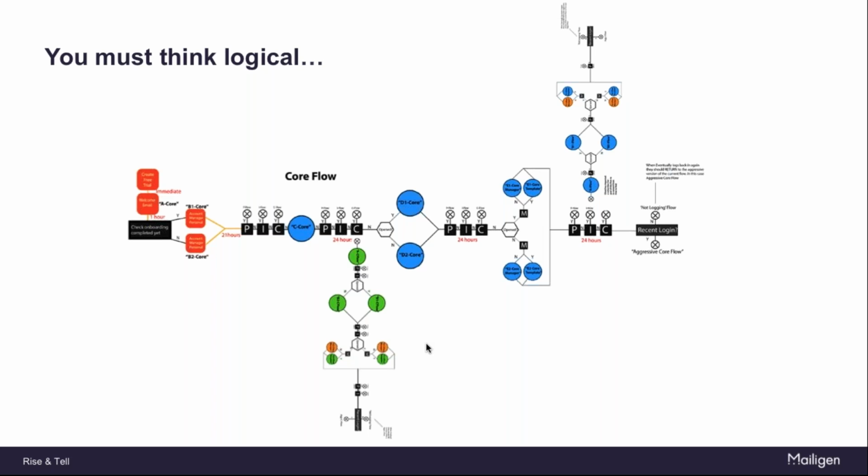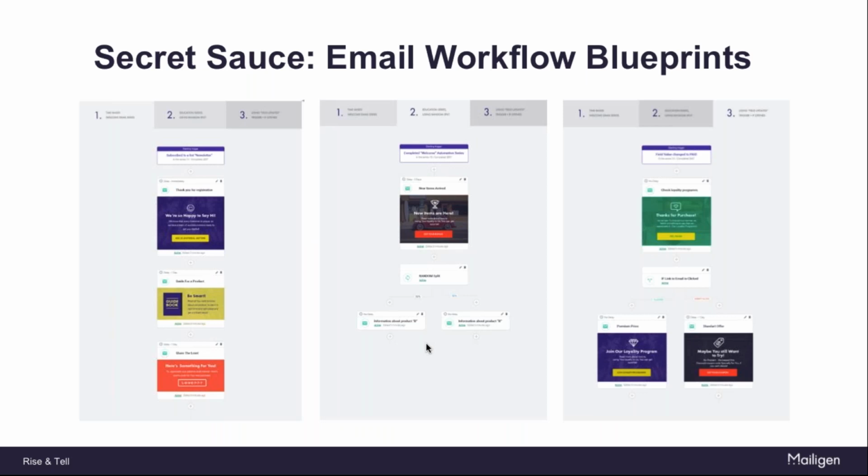This kind of flow, again, does seem a little complex. So we have something in stock, and that's the secret sauce, which is the email workflow blueprints. And I think there are 3 blueprints or 3 workflows that every company should have, and that's the welcome email series, the education and reactivation. And they're very simple. You have the first starting trigger when you sign up, and then you have the first welcome email, then you introduce them to some kind of education resource, then you ask them to engage with your customer service or sales.